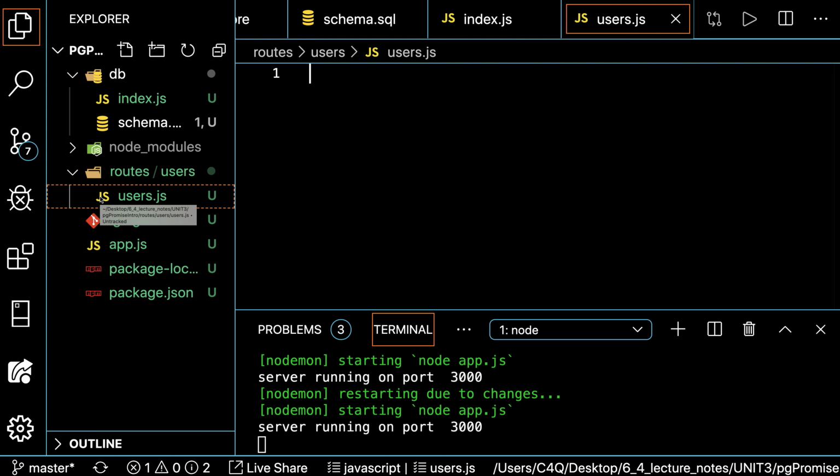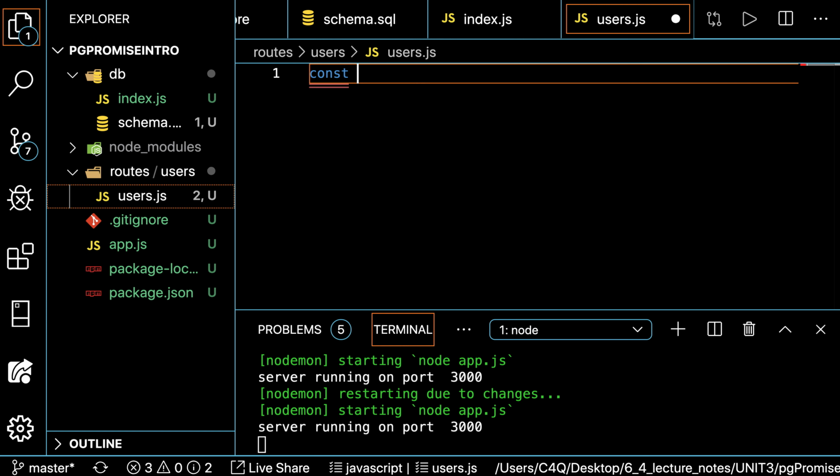All right, what's the first thing I'm doing in this file? The users file. Do we remember? How do I go about this? Yeah, Isaiah? Create the router. Okay. So const, we'll say users equal require, right?